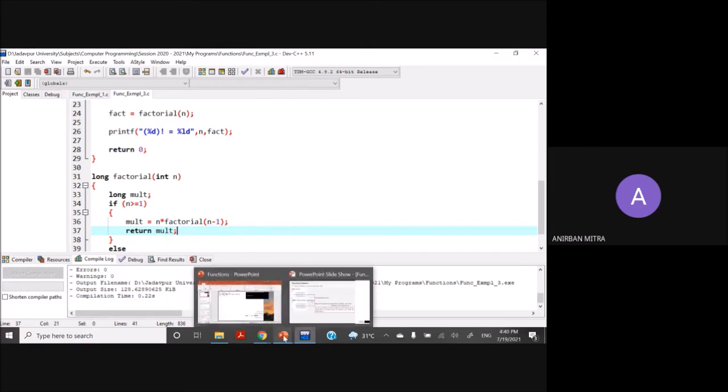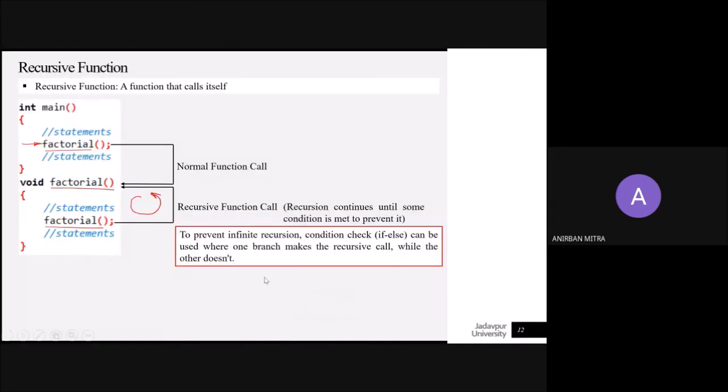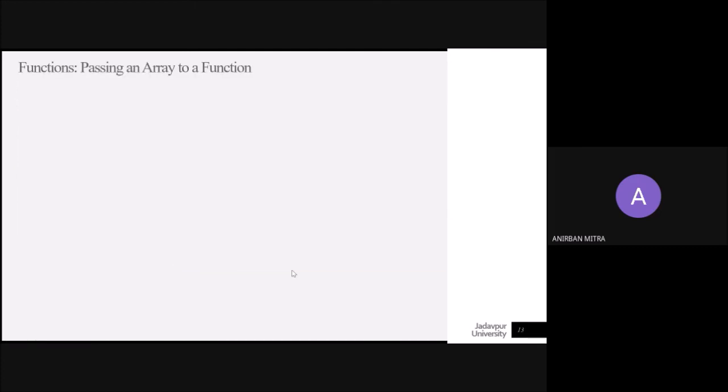Okay, so I hope that explanation was quite clear to you. I will obviously send the program back to you as well. But for now, let us just continue with this and go to the final slide that simply states that it is possible to pass an array to a function. In the last class, we have learned about arrays, and I have sent you quite a bit of material relating to different programs in arrays.